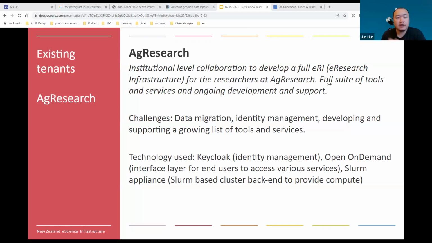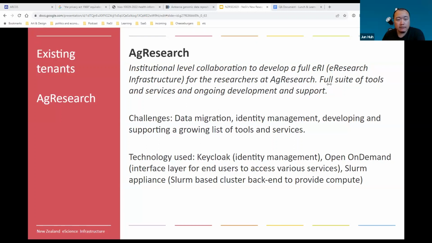And we are still developing together with Ag Research and supporting them. Initially, we started off by migrating Ag Research data and mapping them into correct identities.